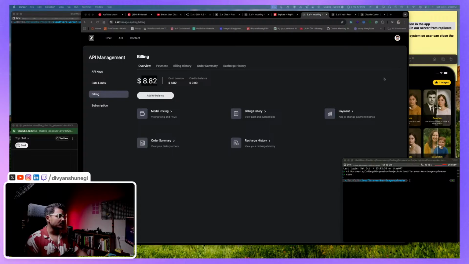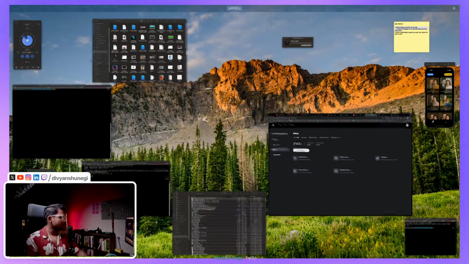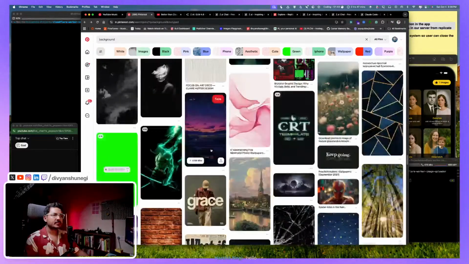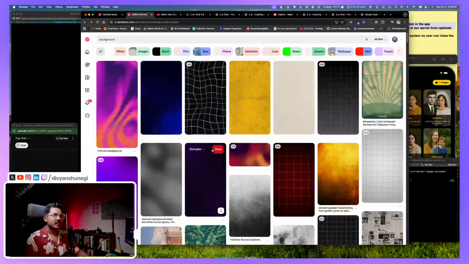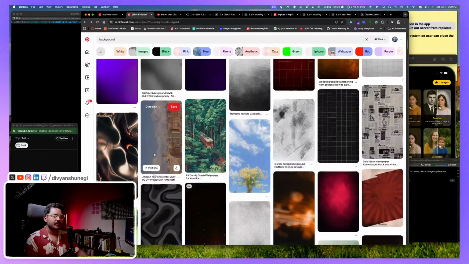Today we can do two things. One is we can continue on the SDK which I'm building, the DevJet SDK, or the second thing is I'm thinking of making a couple of screenshots for my app, and I am getting inspiration from this Pinterest board. Did I close it? Yeah. So I'm taking some inspiration from some background images. I'm thinking, should I use these for my screenshots? What do you guys think?